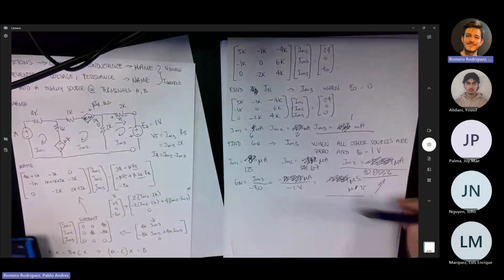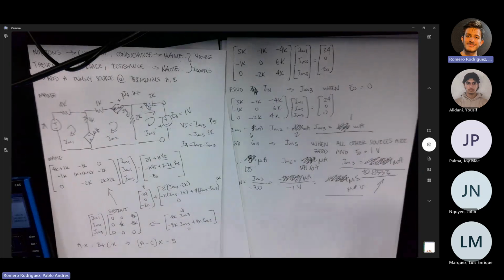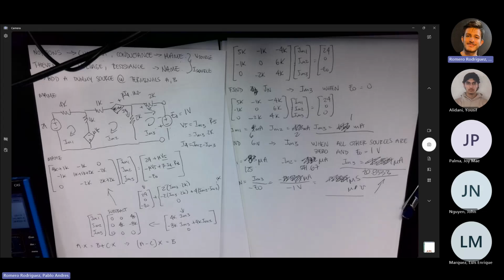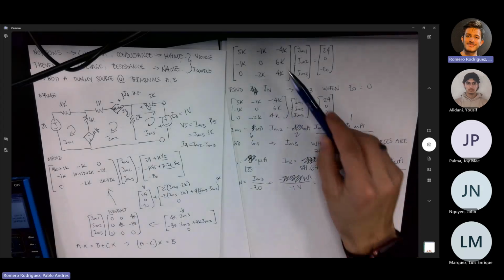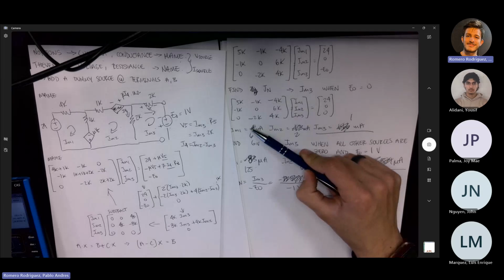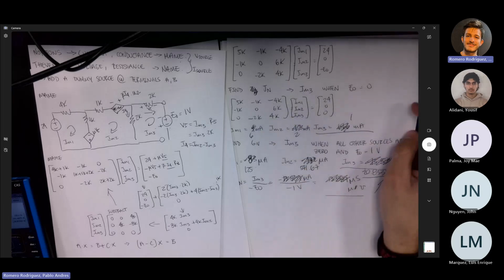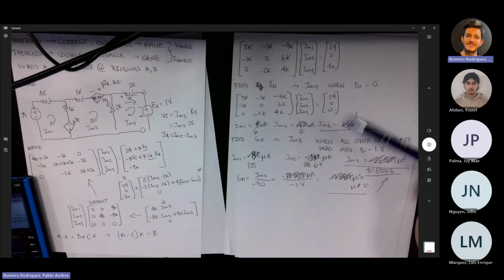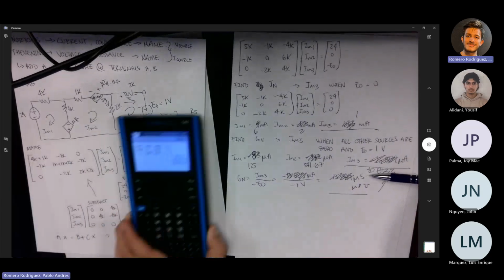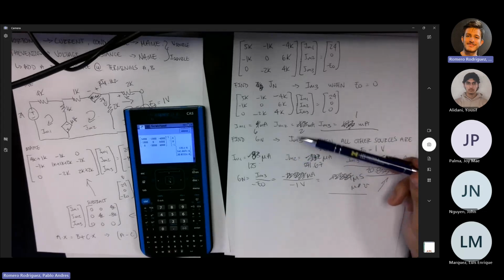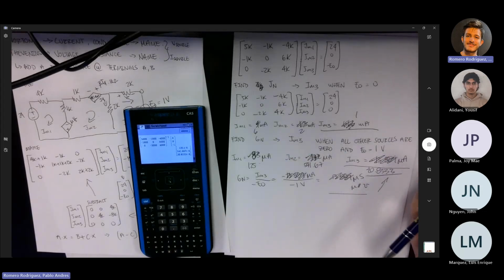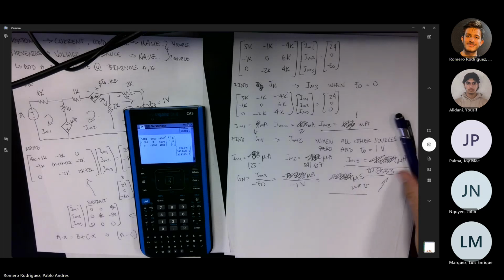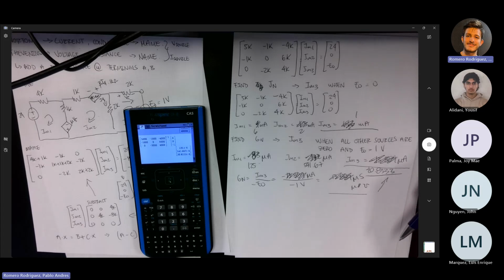If you show me all this process, regardless, if you make a mistake on the math, I'll probably just take off like 1 or 2 points. I didn't copy this negative and this negative in this matrix, so I ended up putting positive 4,000, positive 2,000. So it's coming out as negative 20.832. Positive out of the calculator is positive, but for GN, just know that the polarity doesn't really matter. All you really care about is the value for resistance and conductance, because you always divide by the dummy source.